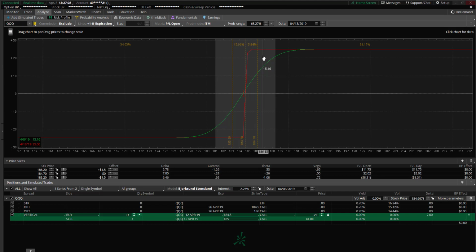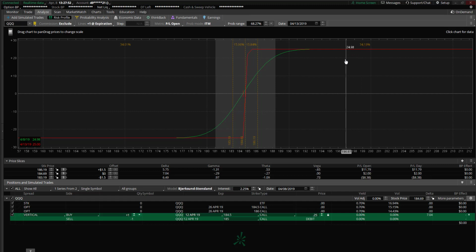A credit spread is completely different. Holding that one until expiration carries its own risks, but having options expiring in a credit spread can be highly beneficial if you understand the strategy applied to it. But for the most part, when it comes to debit spreads and most options trades that we're going to look at, you would not hold it into expiration. So this profit line that I am showing here in red would be something that you would not expect to make. Now that doesn't mean that I can't make the full $25 before expiration.